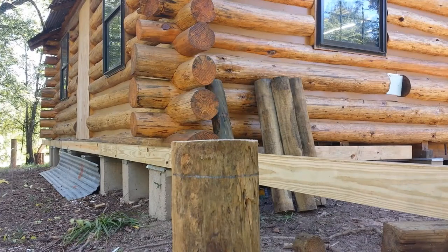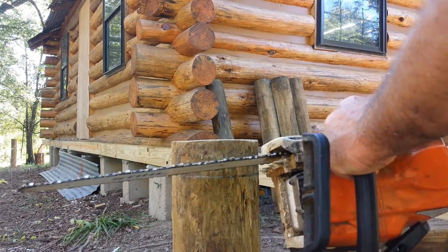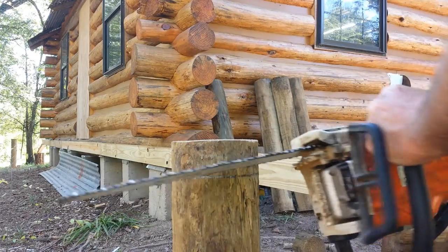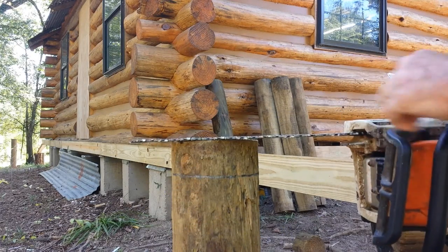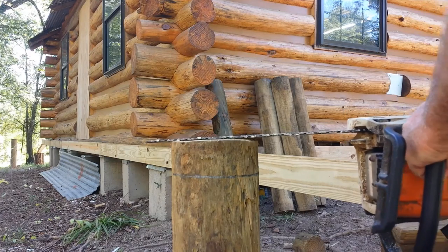Alright, when I cut it off, I'm going to do it just as if it was horizontal. It's like I was just making a horizontal cut on a log. I'll start in here, roll around that way, roll back around this way, and then go through the center, keeping my saw level.